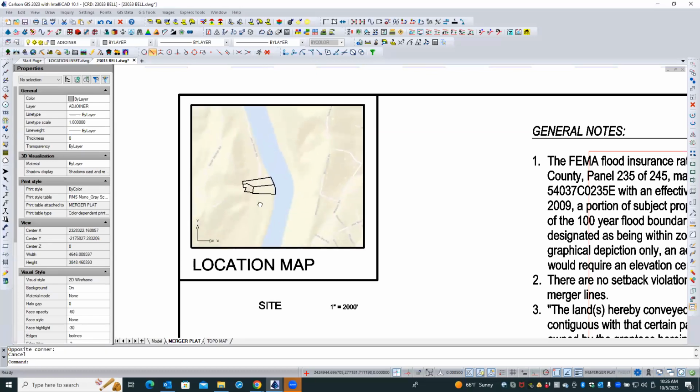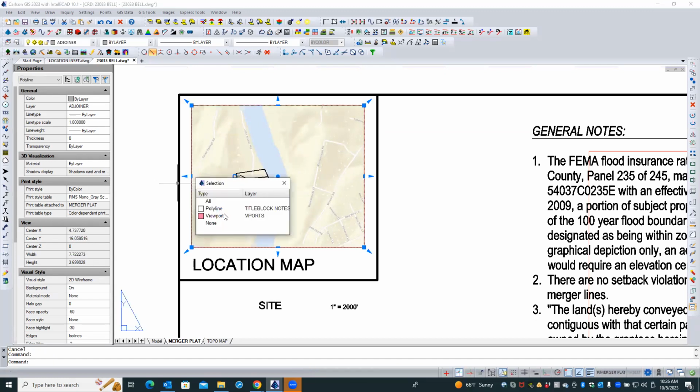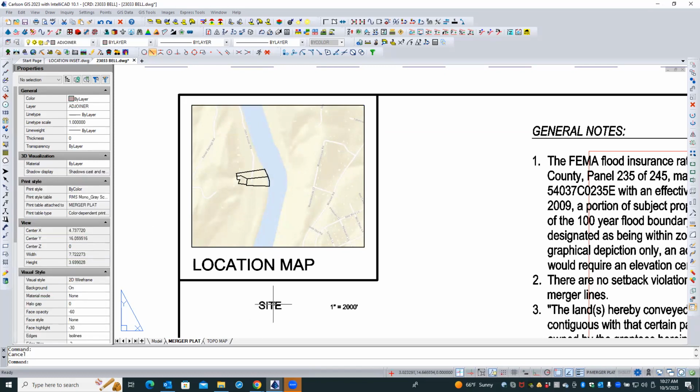All right, we've got the main one coming down, and then we see this road, we see this main one, and we see this subdivision over on the other side. I think that's probably sufficient. Yeah. All right. So I then go back to select the viewport and lock it. And now you can move your word site up.